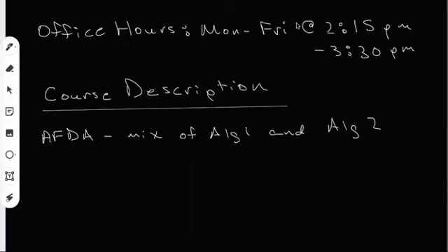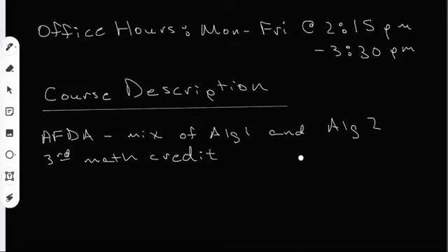Some kids were not able to pass the Algebra 1 SOL test, so they need that Algebra 1 review to help them pass. Because you do need to pass one math SOL to graduate, and you do need 3 math credits. And typically, this is the third math credit that you'll take. Okay. All right. So that's the course description.